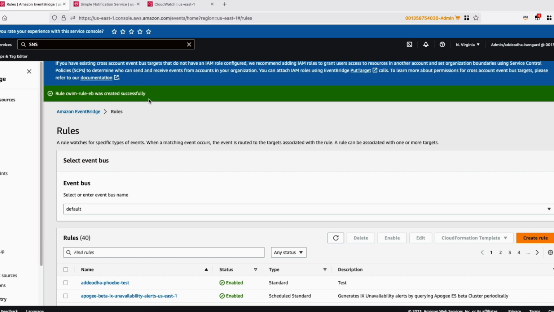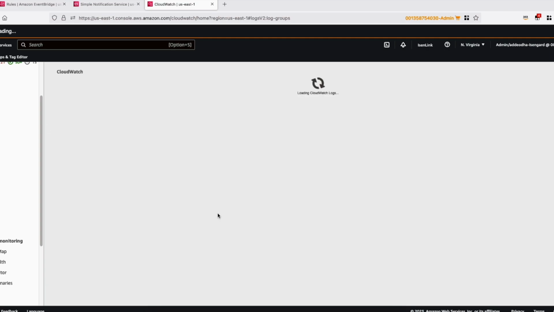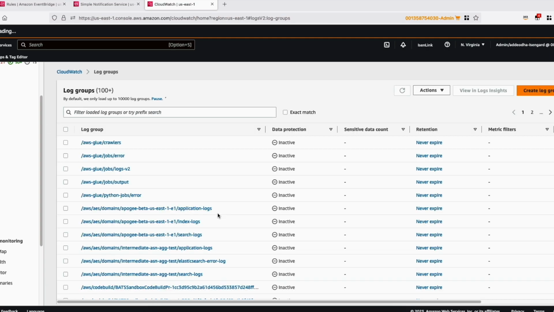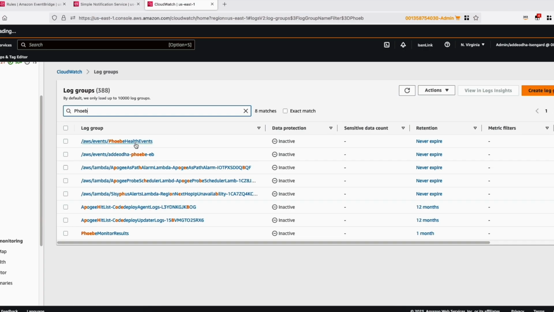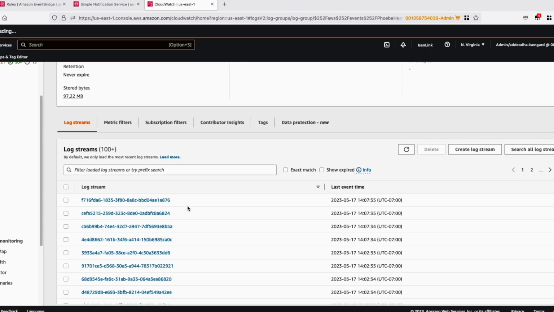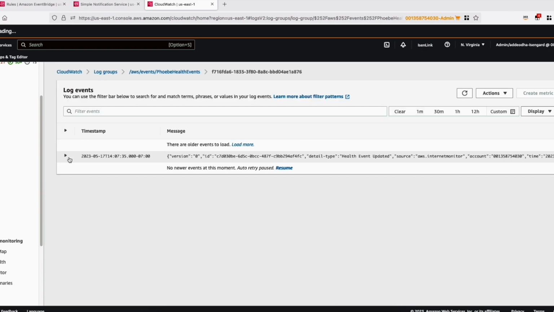So now what do we do next? Well, because we have configured a target, we now are really interested in finding out what health event was received, and we can actually build additional customizations and integrations on top of the health event which gets redirected to your CloudWatch log group. So let's go to CloudWatch, and in this case, let's choose log groups. And now let's choose the log group which was created beforehand, which happened to be this one. And as we can see, there are a bunch of log streams that are already present. Let's click on this one.